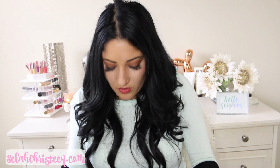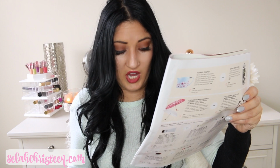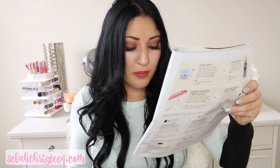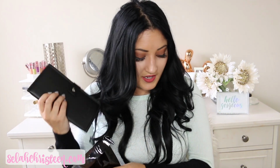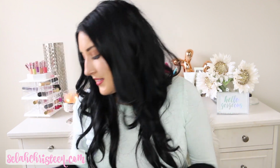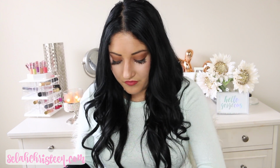Again, it says made of soft 100% synthetic bristles, the 6-piece brush set. That's like a tongue twister. Brush set has everything you need for any perfect look. Plus, it's packed in a handy travel case. It says tip: mix 2 parts antibacterial dish soap and 1 part extra virgin olive oil for a DIY brush cleaner. Okay, that's cute. That's good to know. Again, I chose this over the Vince Camuto tote. If you did get the tote, you could have got it in black or brown. But I just really needed some extra makeup brushes because you can never have enough of those. So I really, really liked that.